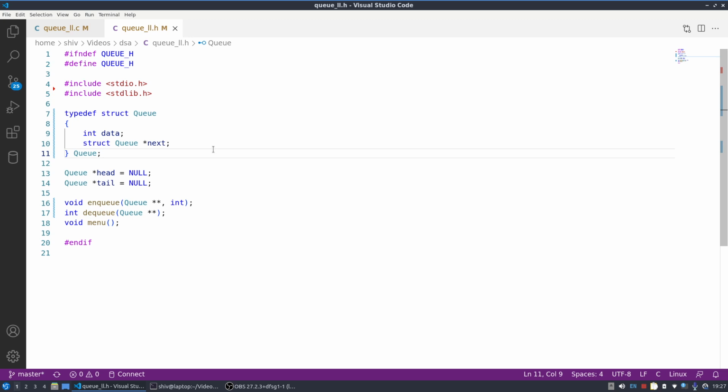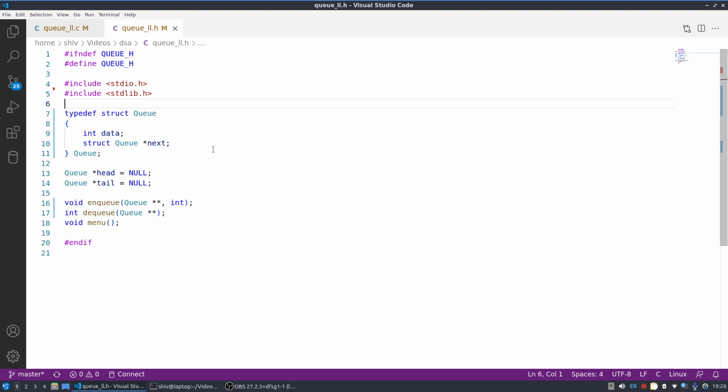So queue is a very useful data structure to simulate real life scenarios, or in general, when we want to have first in, first out operations on a sequence of data, then queue is very useful. For example, you want to perform transactions or you want to process stuff in order, then queue is very useful.